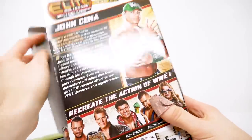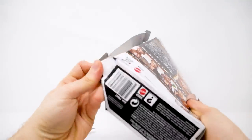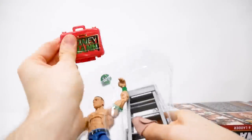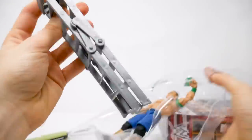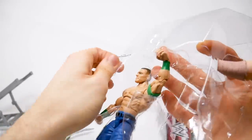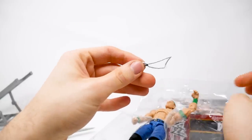And if you disagree with me, then you're just a hater, because honestly, John Cena kicked butt in the Michael Bay film Transformers Bumblebee. So here he is. He comes with a red, aka Raw, Money in the Bank. Comes with a baby ladder, because it's so small. You can see how small it is there. And of course, he comes with his John Cena hat, which says, "You can't see me." So everyone in the comments, make your "I can't see what toy you're holding" dumb joke. So there it is.